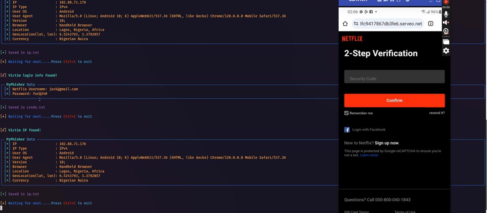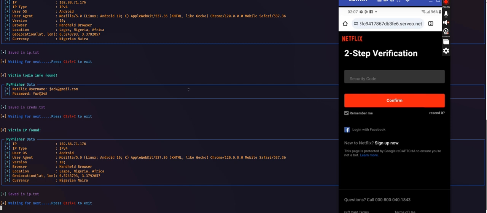or you can't have access to that social media anymore. And I believe that is the major way in which most people lose their account, either social media or any other. They just wake up one early morning and find out that their account has been hacked. So looking at this one, you see that you don't need to click on any malicious link.